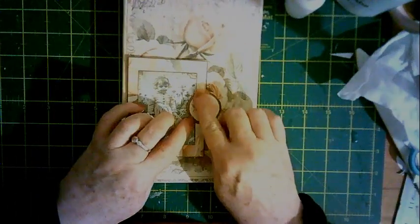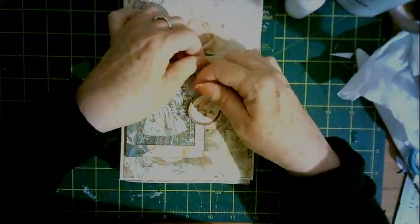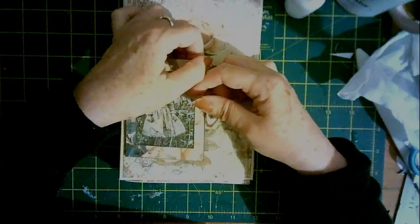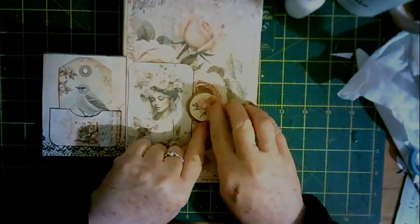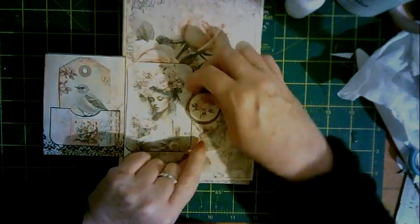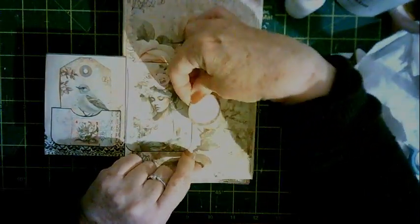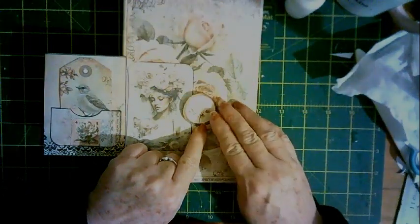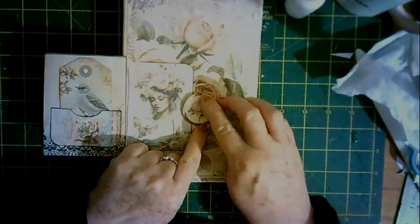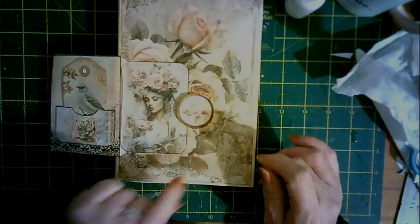Okay, so that's that cute little bit. And we'll leave this open so it doesn't actually glue down. I don't want that to happen. Just make sure the glue hasn't spread too far. And we'll just leave that like that for now.